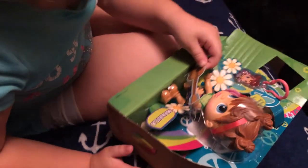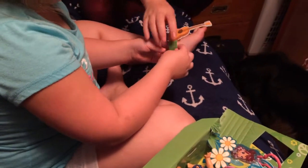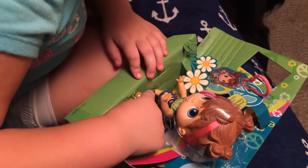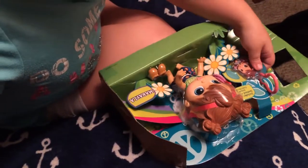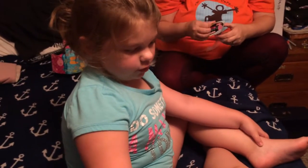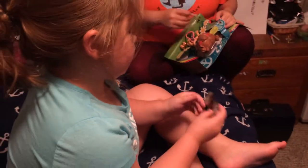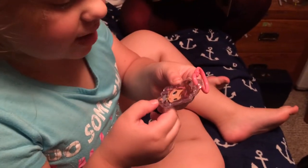It has a little guitar that we're going to keep for her to play. So let's take off the guitar. I can glue that. What else does she have? She has booties and a little flower. We're probably going to keep these things for scenes once we cut off all the wires and plastics. What is it? A little book that tells about the accessories and dolls.